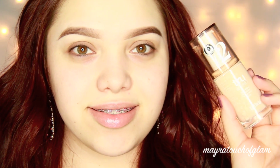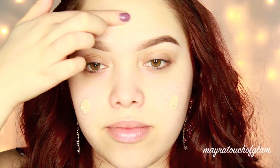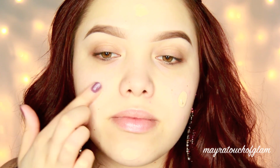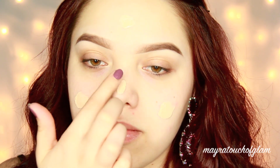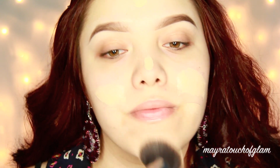For foundation, I am taking this CoverGirl True Blend foundation in the color L2. This foundation to me is kind of a light coverage foundation. The reason why I'm not using a full coverage foundation is because I am going to be adding tons of product on my face, and if you really want to avoid a cakey face, do not use a full coverage foundation. Like I said, we're going to be adding tons of product on your face. It's really not necessary to use a full coverage foundation for this.